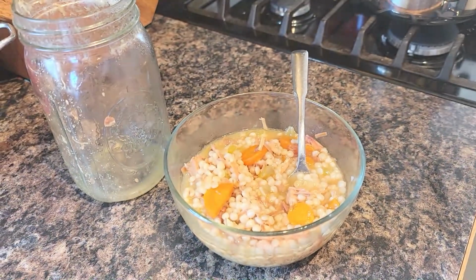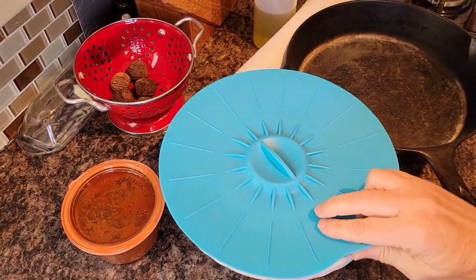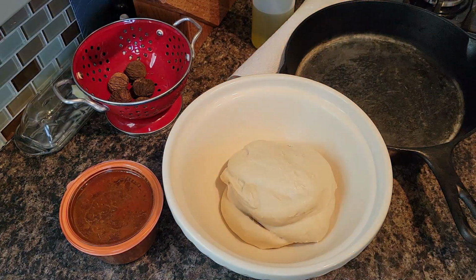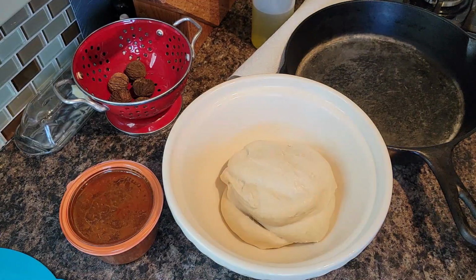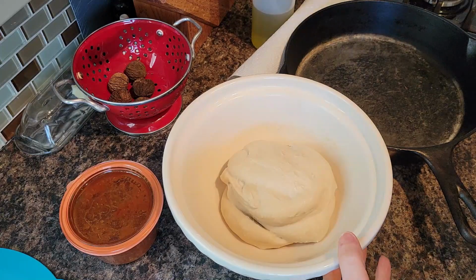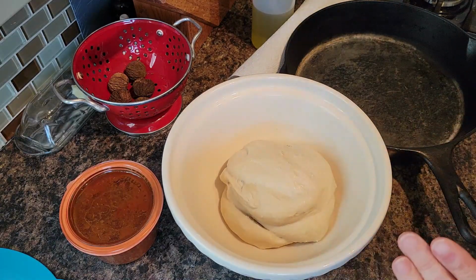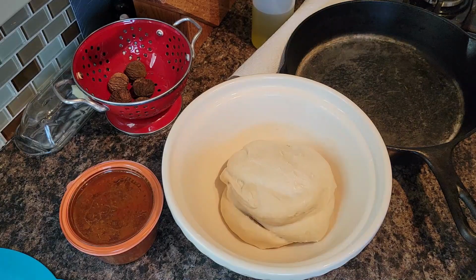Now I've got lunch. Last night I made some pizza dough to cook today, and it is another King Arthur flour recipe called their crispy crust something. It was their recipe of the year a couple years ago, and I finally got around to trying it recently, and it is so good. But you have to remember to start the dough the day before. So I mixed it up, folded it, and let it sit in the fridge overnight, at least 12 hours.